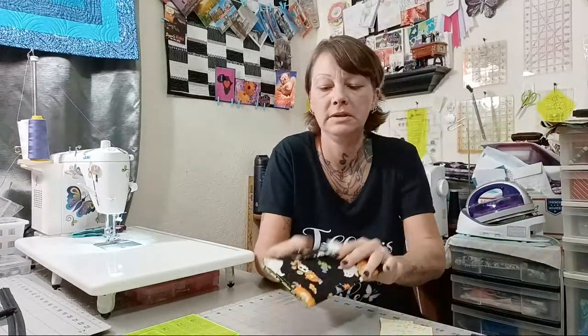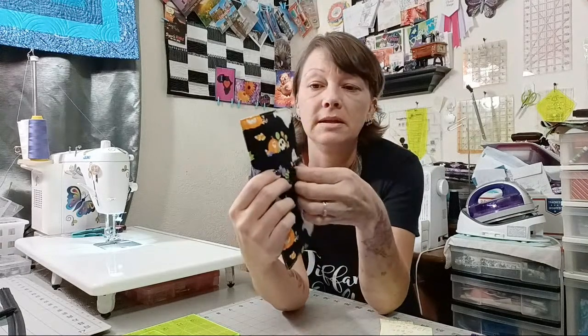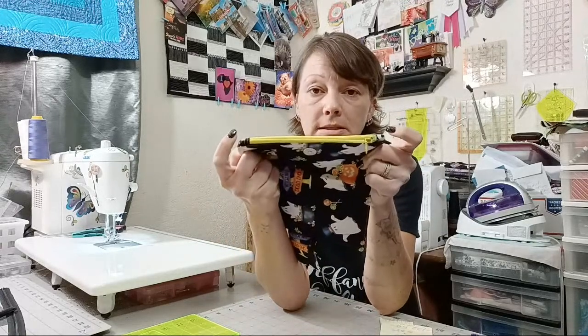So we're going to make a wallet, except it's not going to be Halloween colors today. But this is the change that we're making, is adding a zipper pocket to the top. I put you guys on a mobile tripod today so that I can just put you up to the machine so you can watch me sew the zipper and so on and so forth.